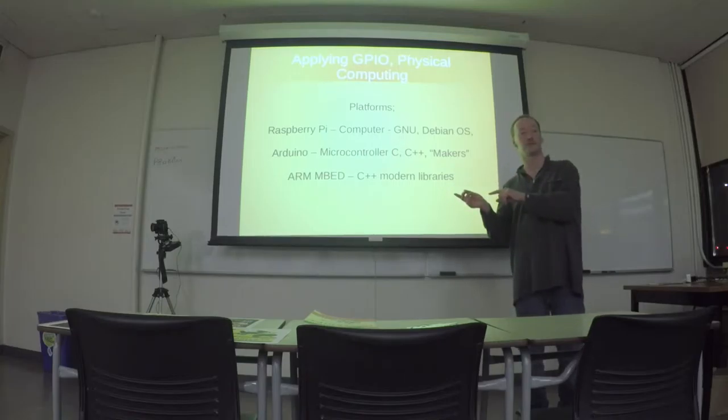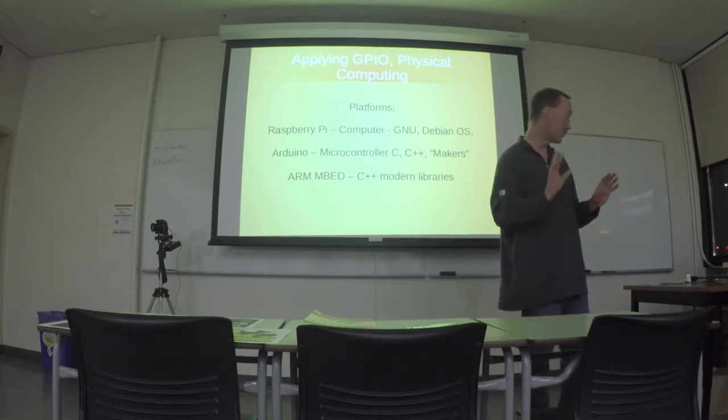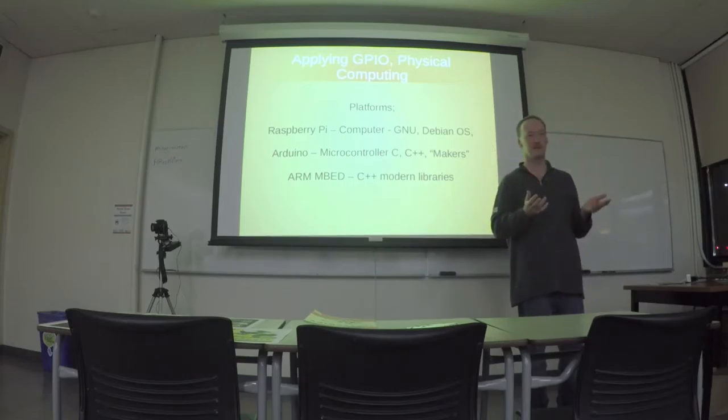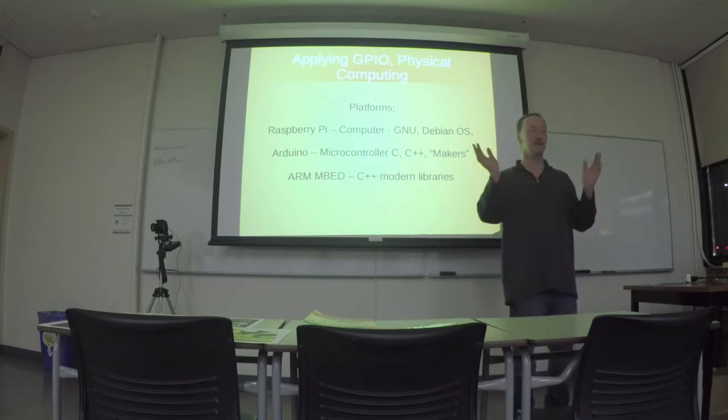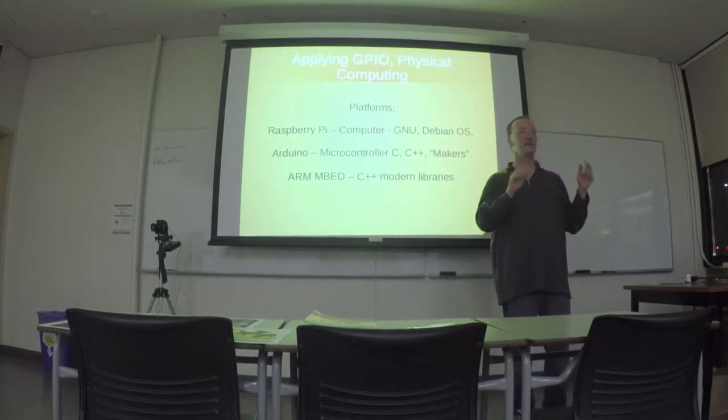Raspberry Pi has 40 GPIO pins on it now. Arduinos have about 25, 30 pins on it. They actually do a little bit more on the Arduinos than the Pi. The Raspberry Pi can take a higher load signal, three volts or zero, and it can take signals on some protocols like SPI, I2C, serial, very common old protocols. But what it won't do is measure voltages. The Arduino will measure voltages. So the Arduino's got a tiny head up on the Raspberry Pi. Because if you want to measure the voltage on something, if you want to put a dial on it and turn the dial with a potentiometer, it's a very simple thing to wire up.